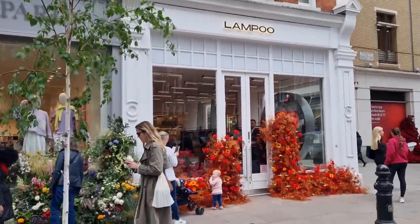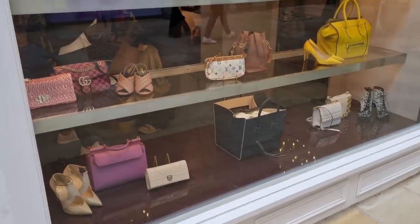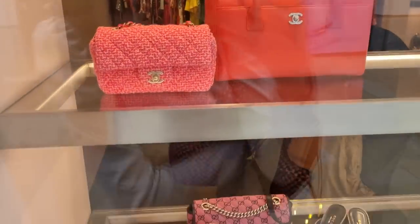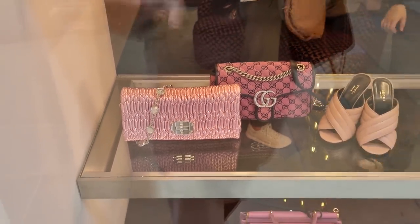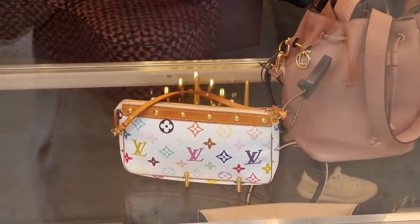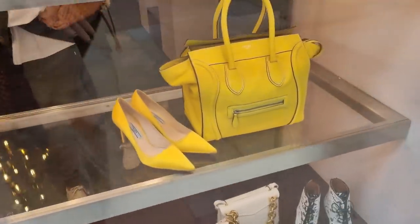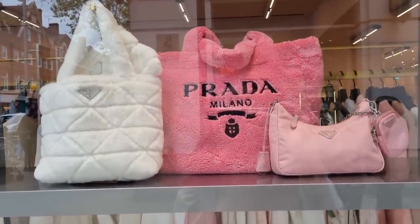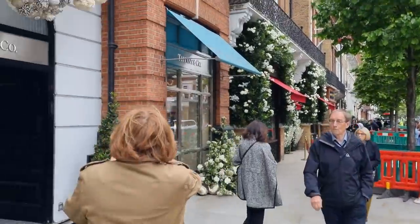And there we are, guys — Lampou! Look at this beautiful decoration, it's kind of autumn. A quick look at the window display because I can already see so much eye candy and so many special pieces. I've seen this one months ago — I love that Mio Mio bag, really cool. There we have a multi-color Louis Vuitton pochette. And here we have some Prada bags that look like towels. Unfortunately, Lampou didn't want me to film, but we are not losing our good vibes.